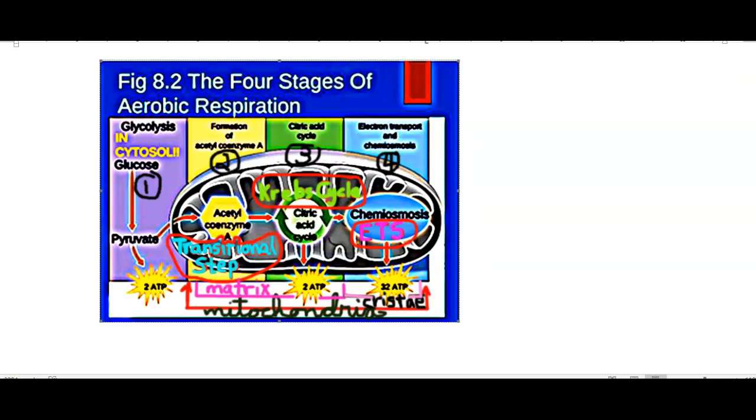The 4 stages of aerobic respiration we're going to go through. Aerobic means the kind that uses oxygen. There's glycolysis, splitting of glucose. So 6 carbon glucose gets split into 2 3 carbon pyruvates. Alright, those pyruvates go into the transition step, so now they're going to go into the matrix of the mitochondria. They're going to form acetyl coenzyme A or acetyl CoA. That molecule now goes into, still in the matrix, the Krebs cycle, also known as the citric acid cycle.